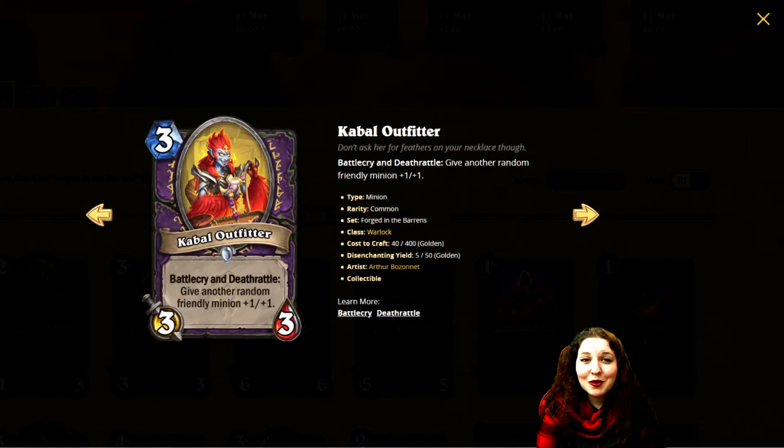Next card we have is a 3-mana 3/3 Cabal Outfitter. Battlecry and Deathrattle give another friendly minion +1/+1. I actually think this is a really great card. Thumbs up, solid minion overall.